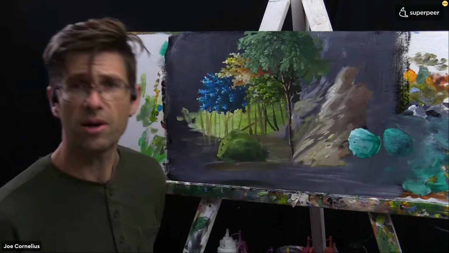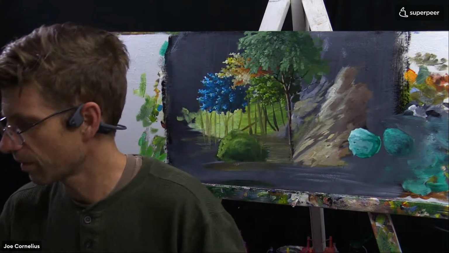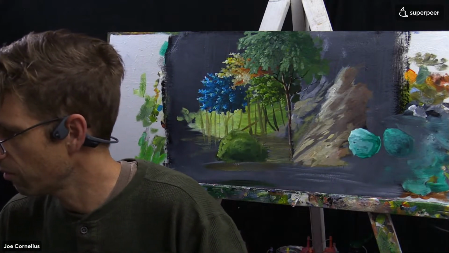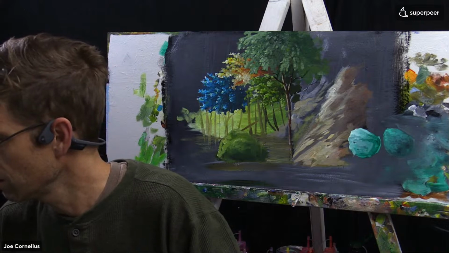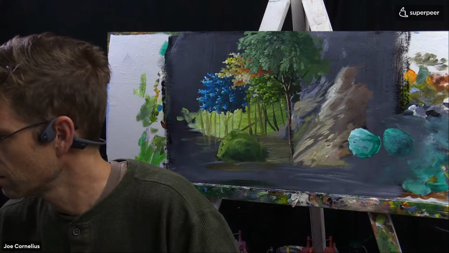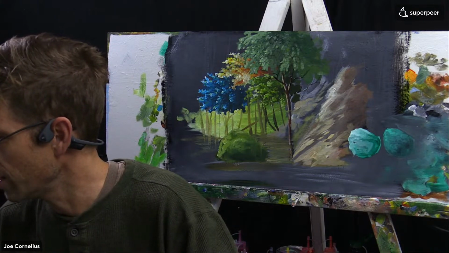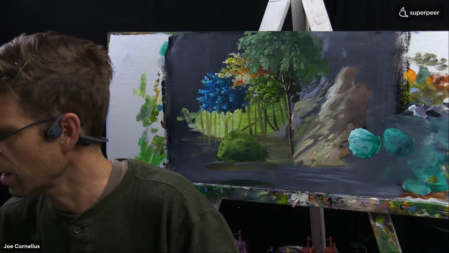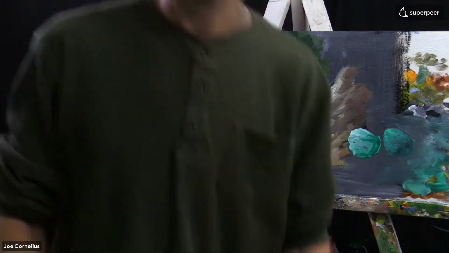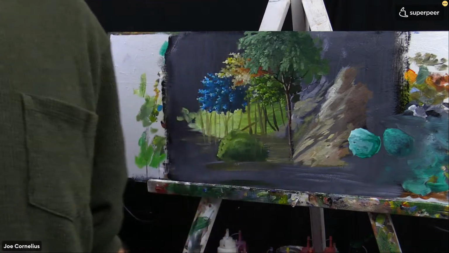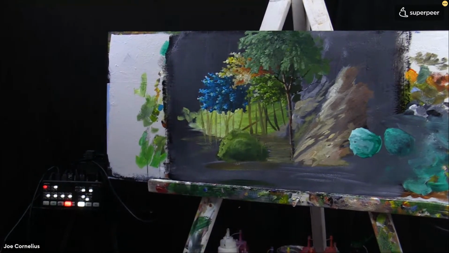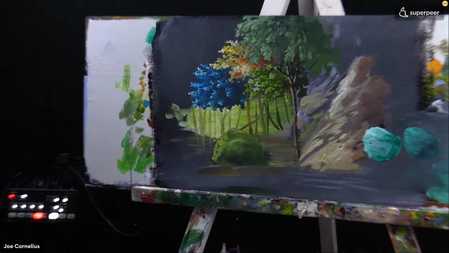I'll zoom the camera in just a little bit more, and I'm turning around for a moment to see if anybody's hollering at me from the chats. Hey, Camilla's here. Hey, Chase, good to see you, my friend. Good to see the familiar names out there. I'm going to zoom in just a bit. Let's get a closer look at this.